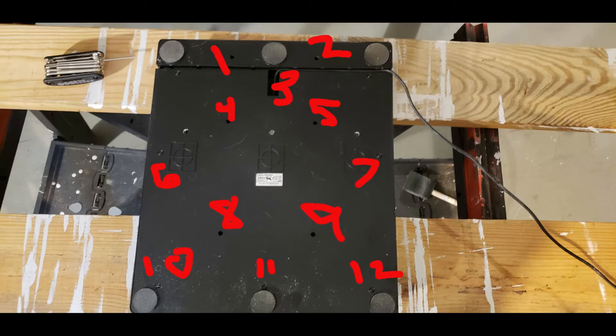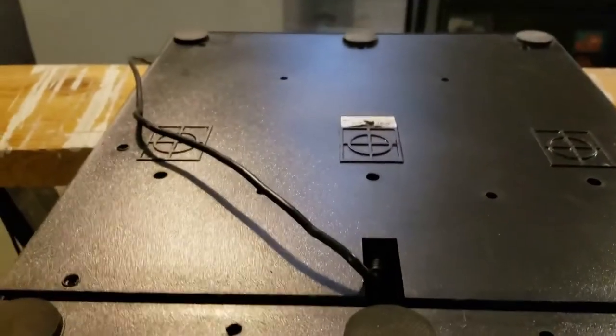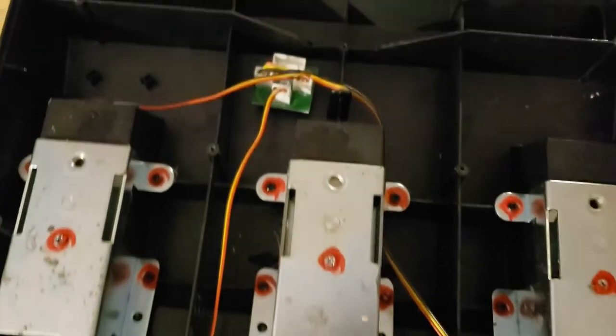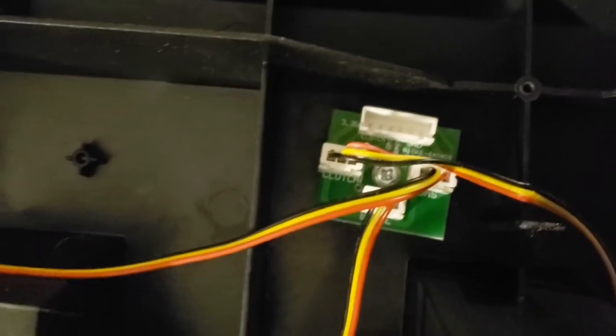All right, now that we have all these screws out, put them safely aside. The plate is going to be able to lift right up, but you're going to have to be careful here. We're going to take a look underneath, and there is a small cable that we're going to have to pull off first. This basically is the connection that will plug into your computer. The other three connections here go to the pedals, which can stay connected here. So let's just safely remove this one.